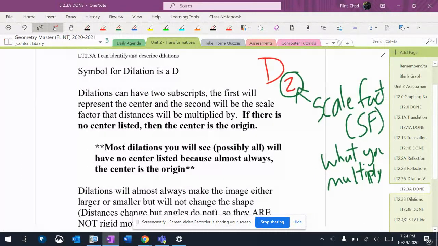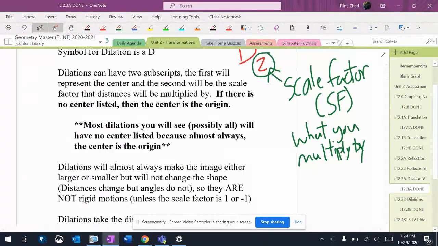So if we look at what's going on over here, the most important thing is that, number one, if there is no center listed, then the center is the origin. I'm going to say just about every dilation you're going to normally do is going to have that happen. There is going to be a separate file that's going to talk about dilations not centered at the origin. It'll be an optional thing that you guys can look at. We may or may not spend some time on it right now, depending on how much time we have and how everything else is going in terms of your understanding. So for right now, let's just worry about when they're centered at the origin. All right, and we'll come back and we'll talk about how to do other stuff later.